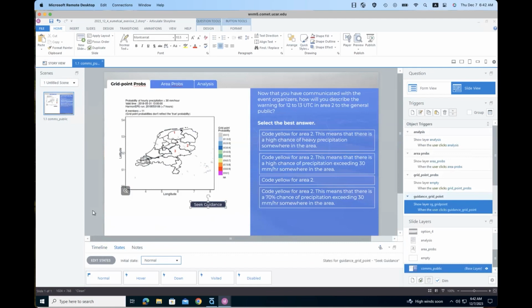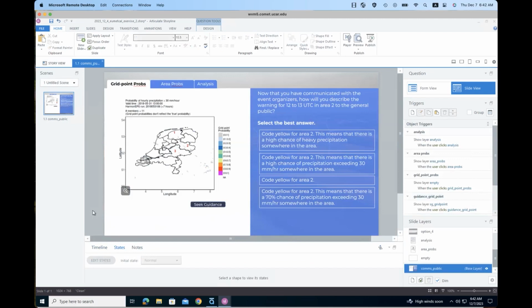Fabienne, go ahead. Yeah, I just wanted to say I usually use the states when I only want one object to change. So for example, a button, or also when you have a multiple choice question and you want to highlight the selected answer. And the layer I use as soon as I want to display some additional information, or also when I want to kind of replace some part of my slide.